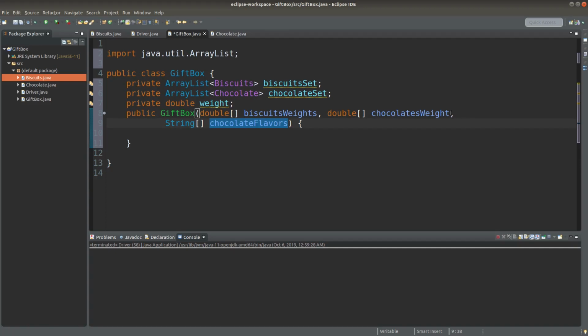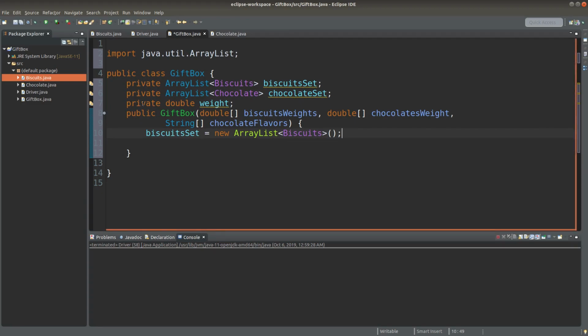I also have one array of string references that mentions the chocolate flavors of the chocolates contained in my gift box. Okay, this is the content of the constructor.